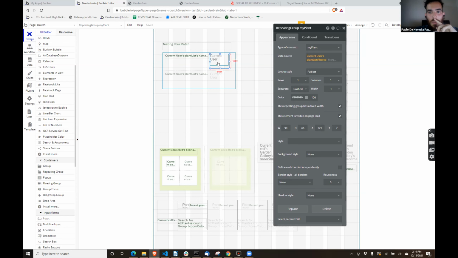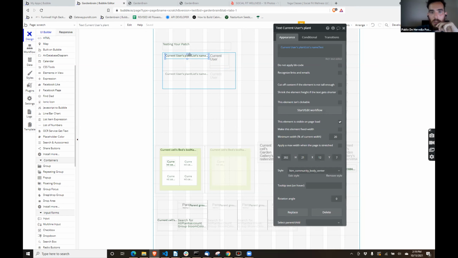So now what we're going to be doing is getting the plant list. Imagine the 10 plants that we had before. We're only going to be selecting the plants that are from the first type. So if we have 3 different types and we have 5 of that type, we're going to be getting 5. Since we are displaying the full list, we're going to be displaying 5 icons. So that should work.